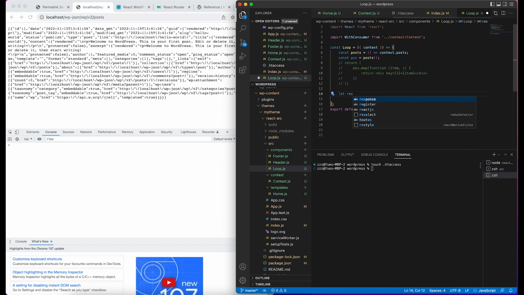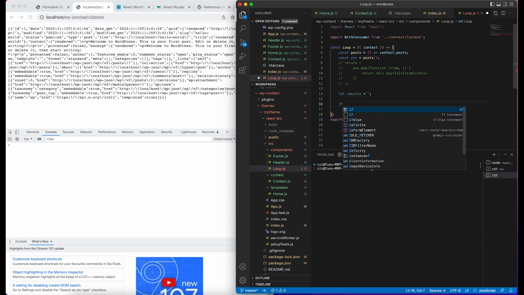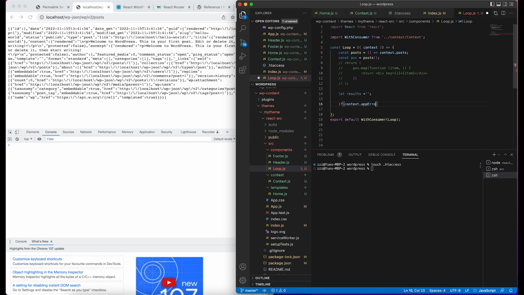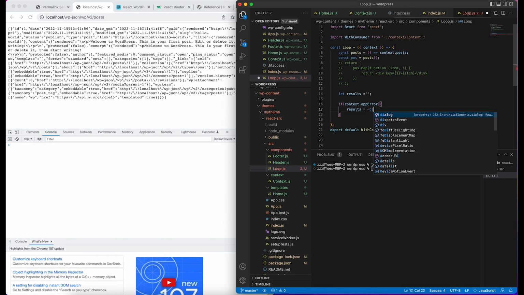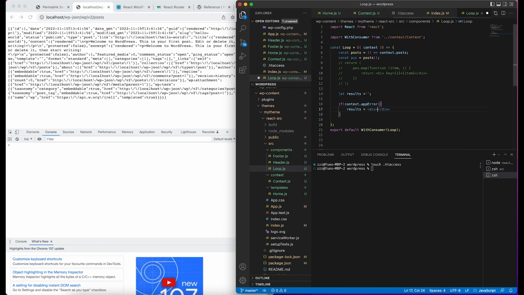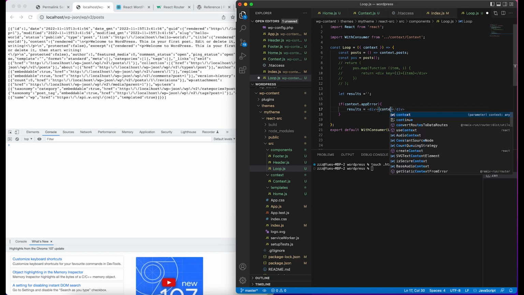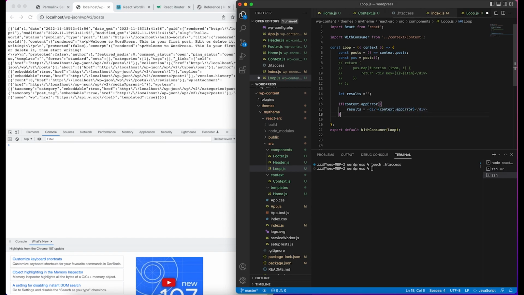Let result be empty, and if context.app, result equals context.app, else we get the data from WordPress.